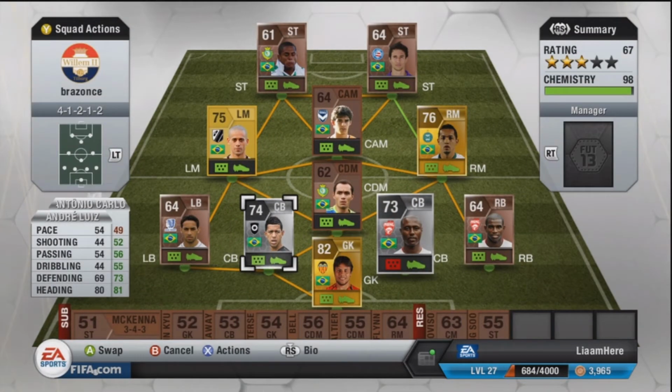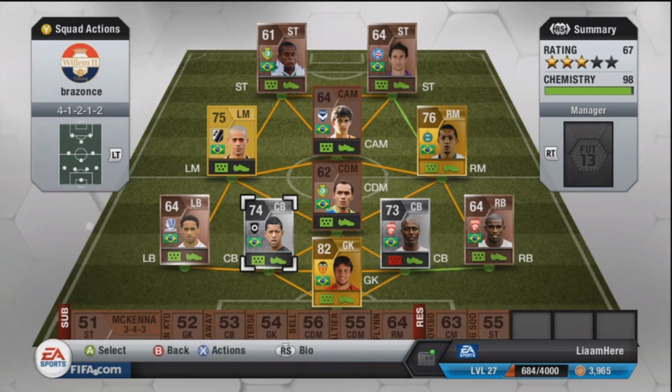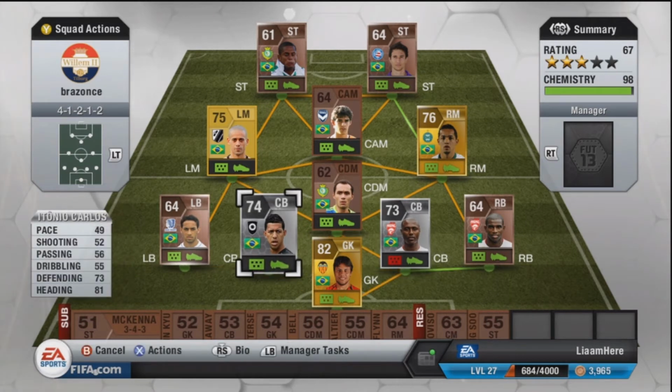Let's move on to our other centre back, which is Antonio Carlos. He's got really slow pace, but again, he is headers, and I do look for headering and defending in centre backs, because obviously the right backs can run back and pick up the pace of the strikers on the other team, but the centre backs, I think, for corners and crosses, they really need good heading.